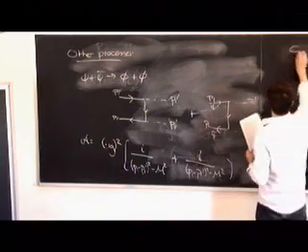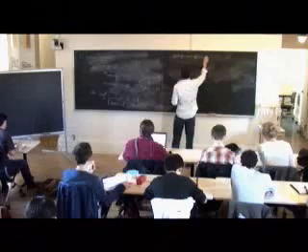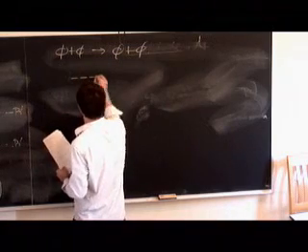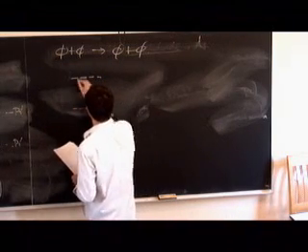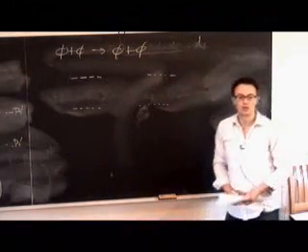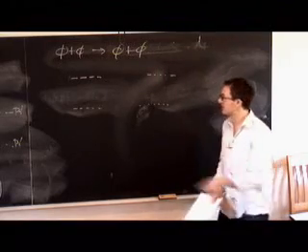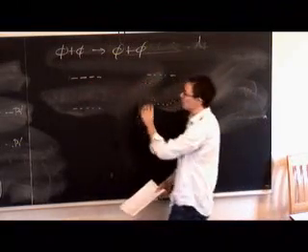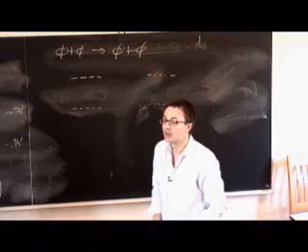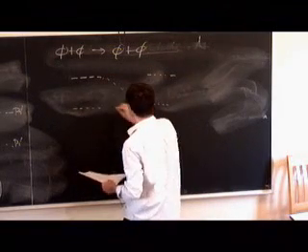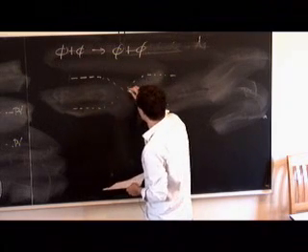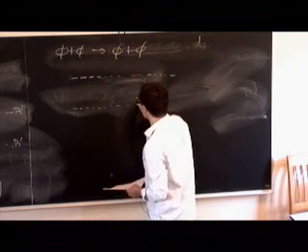Another process is meson scattering: two mesons go to two mesons. The kind of diagrams we can draw for this are a little more complicated now. So we have two mesons coming in and two mesons going out. Who can think of what the simplest diagram we can draw is that connects two mesons to two mesons, other than just connecting the lines? Nima, crossing? You mean like this? Yeah, but there's no vertex here, so that really means it's going up and over, and that's the same diagram. It's just nothing happening.